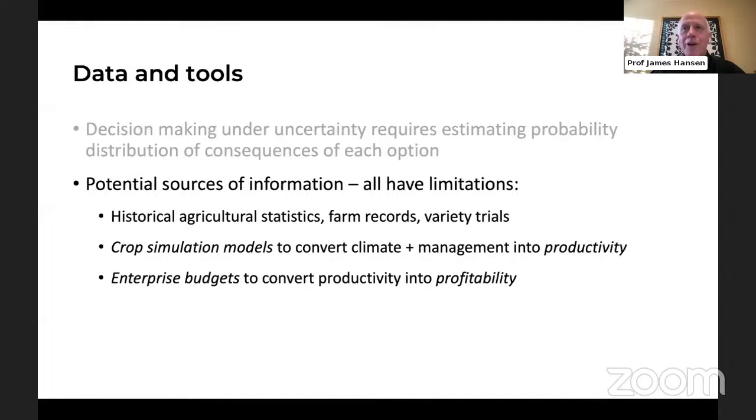Two limitations. Those statistics are collected over a very large area and might not be very relevant to an individual farmer. They also don't show you how production statistics are affected by management, possible changes in management. But one benefit is that they're often available for many years, so they can be a way of looking at how climate variability impacts production variability, or variability even in areas planted, total production.